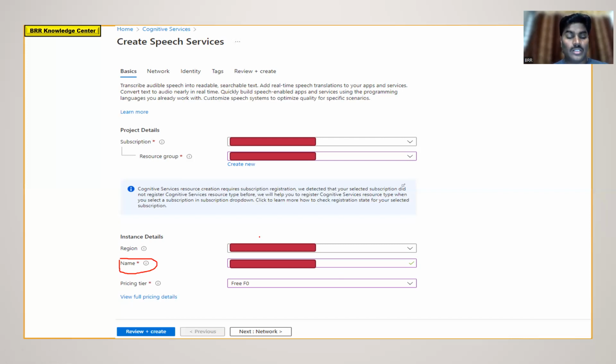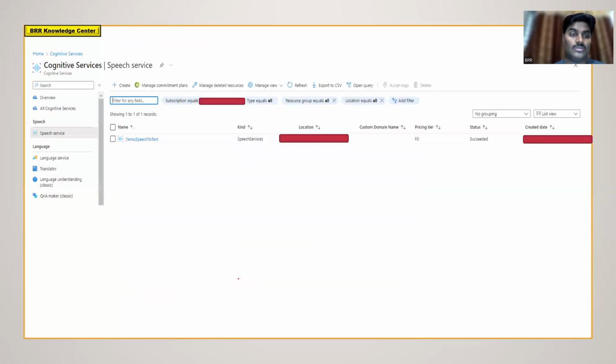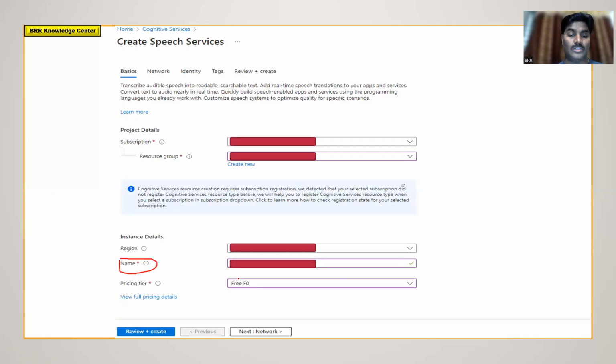Once you do that, you can click next, or just click review plus create, because nothing needs to be specified in identity, network, or tags. Those are used to specify tag names or identity, and this is a basic, simple speech service creation.